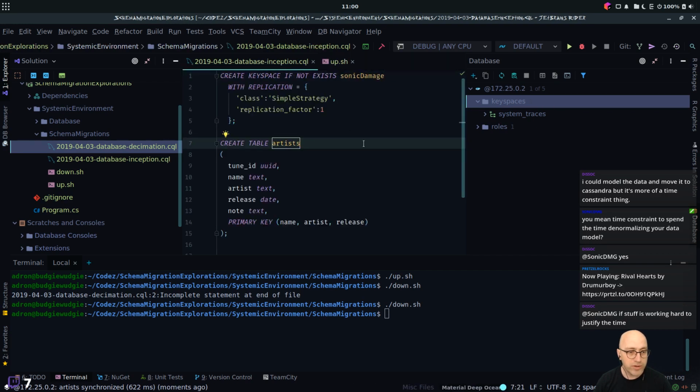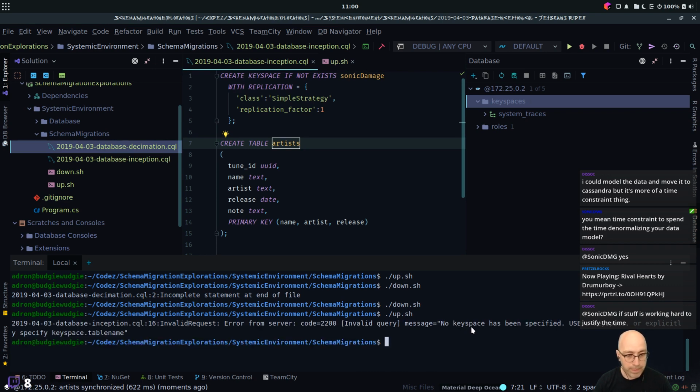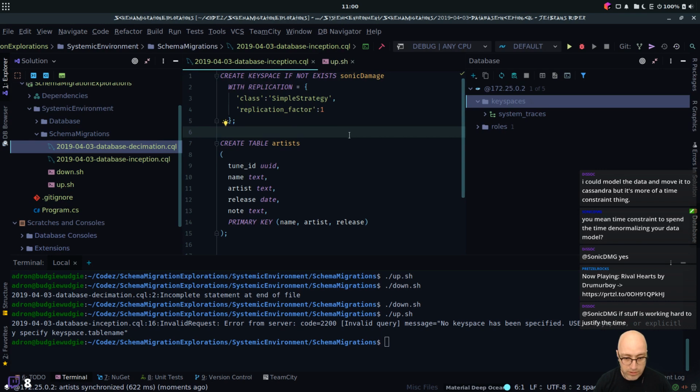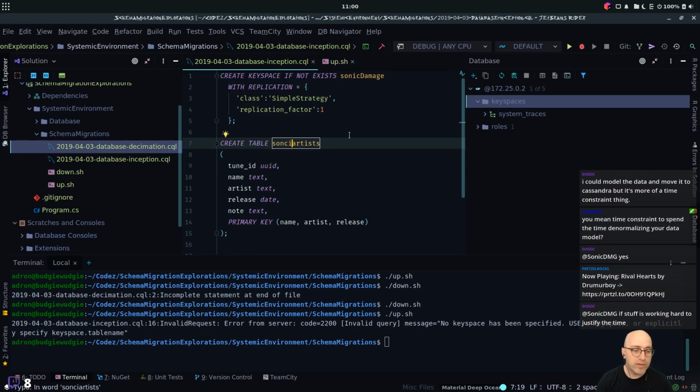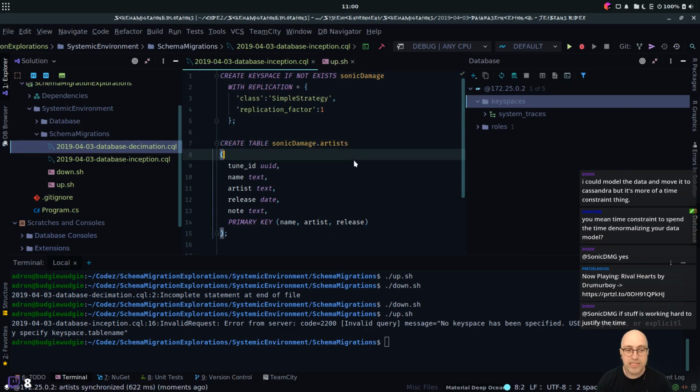And then we just want to create it back. So let's do up. Oh, no key space has been identified. Use a key space or explicitly specify key space. Oh yeah. You have to do this because when we're connected doing it via the console earlier, we had the key space already because we are connected to a specific key space.